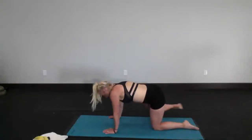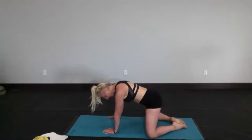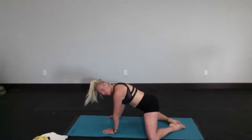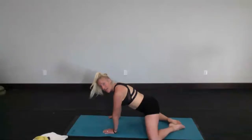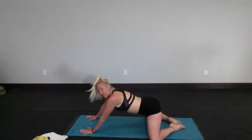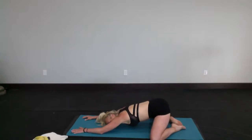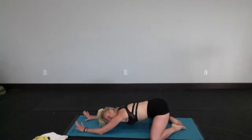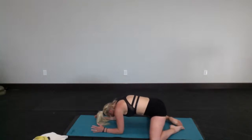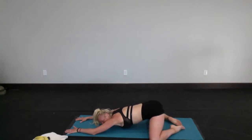And we're going to come back to center and move into extended child's pose. You guys have been doing this one a lot with me lately. Big toes together, knees out, nice and wide. I told you we were going to be giving hips a lot of love. So you're going to walk your hands out and you're going to sit down in child's pose. Don't be afraid to adjust this pose when you're down here. So those legs are going to loosen up and you're going to be able to inch your knees out even wider and you're going to go as low as you can go.